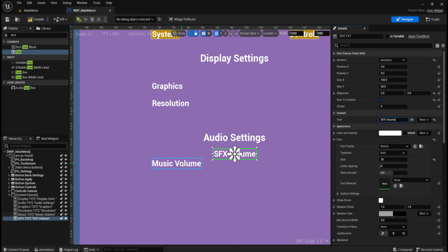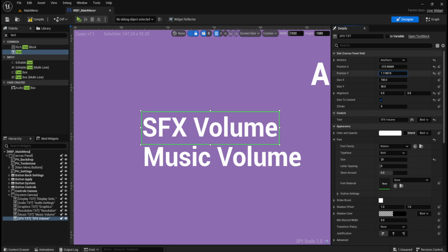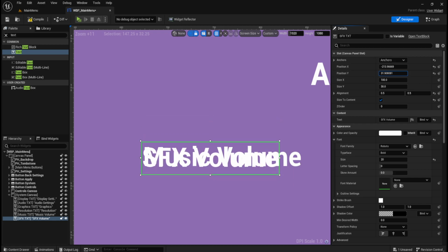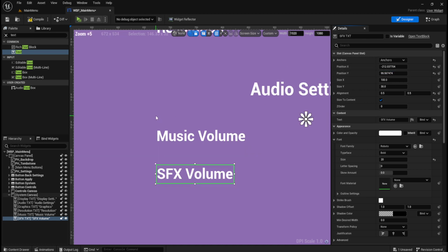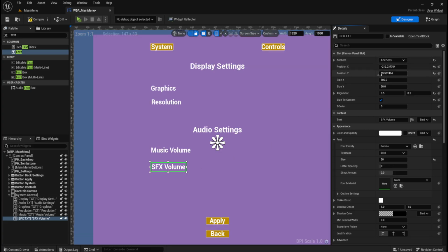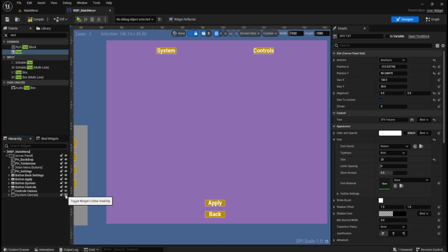And then if I just copy the X of that, it's roughly about right. Okay, so if I toggle that, we hide that, you see.